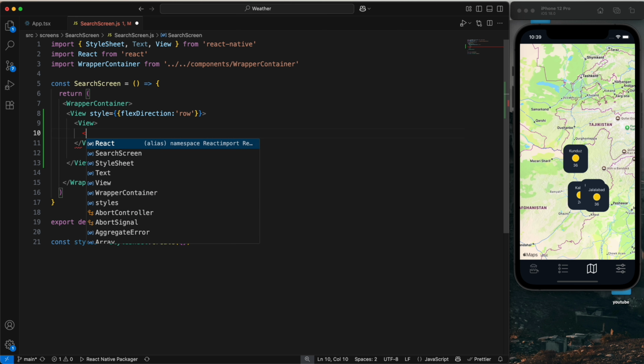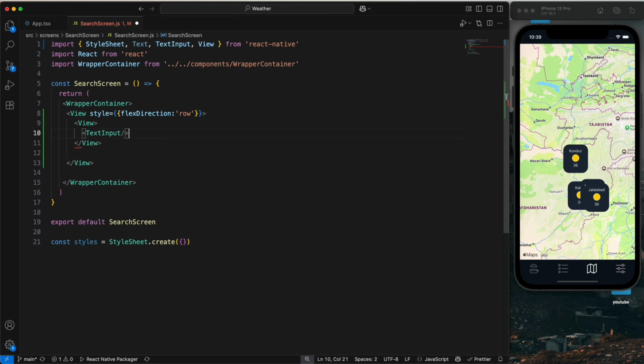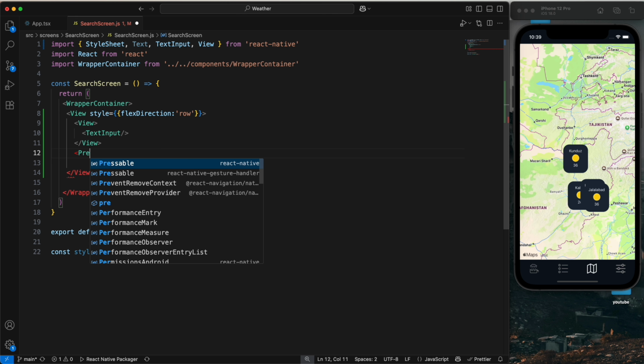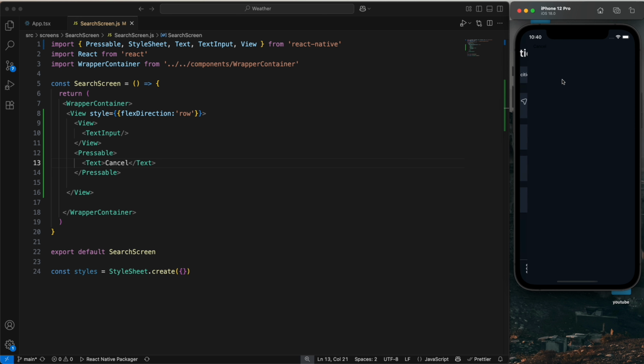Inside the view we need to add the text input from React Native, and we are going to add one pressable also from React Native and add the text. That text should be a cancel text. Let's see it in the search screen.